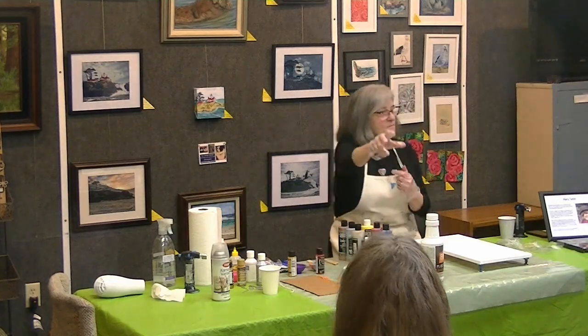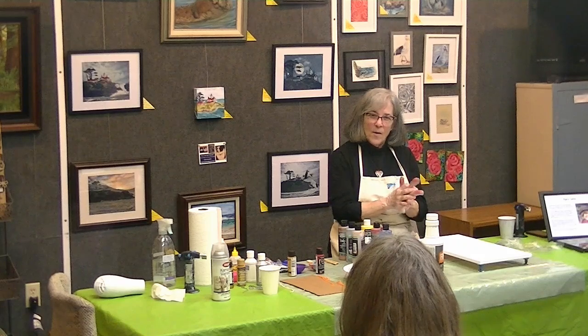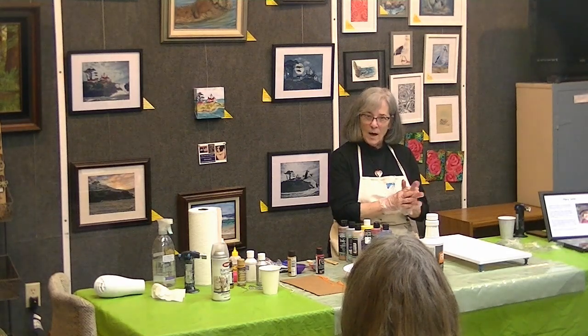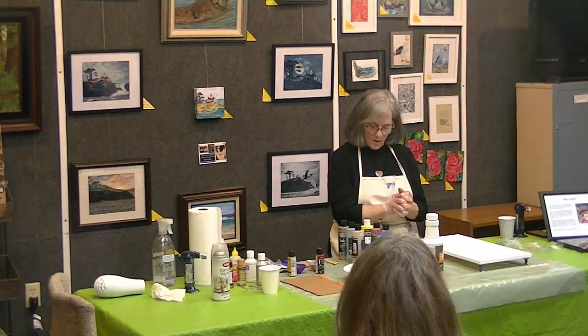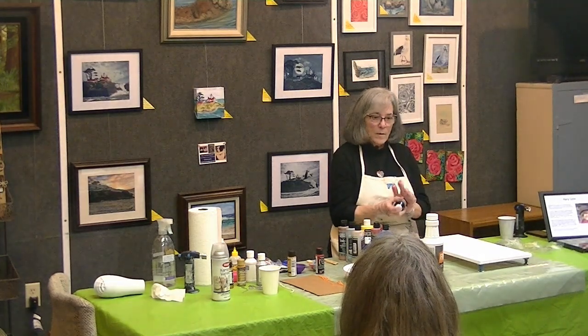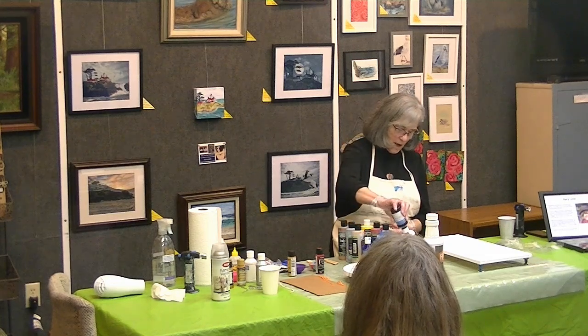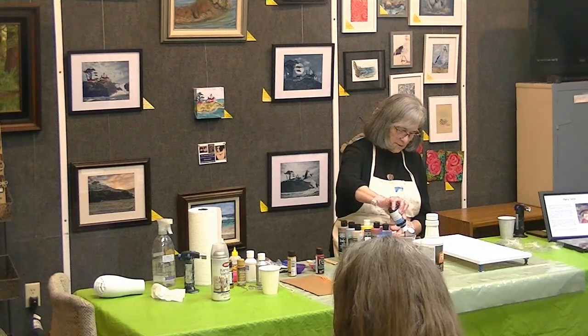Pouring medium. But is it like a matte medium or whatever you would use? Like Liquitex? Yeah, but you can buy it in any hardware store. It's used for leveling paint. It's way cheaper in the hardware store. That's why people use it. God, that's a good idea.